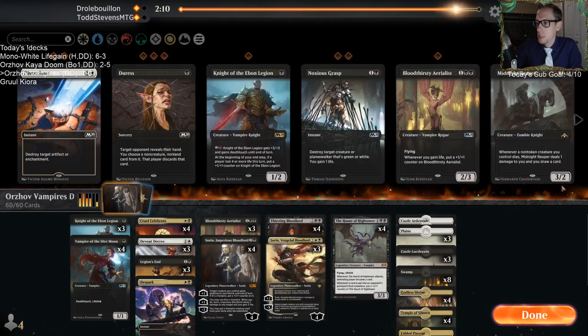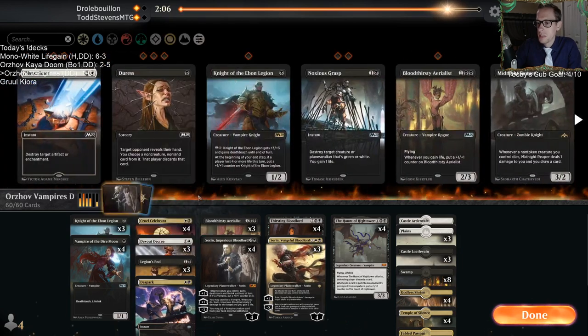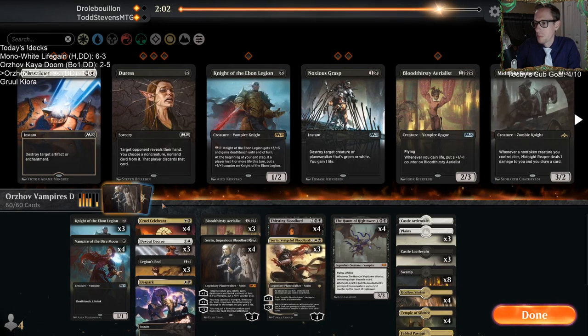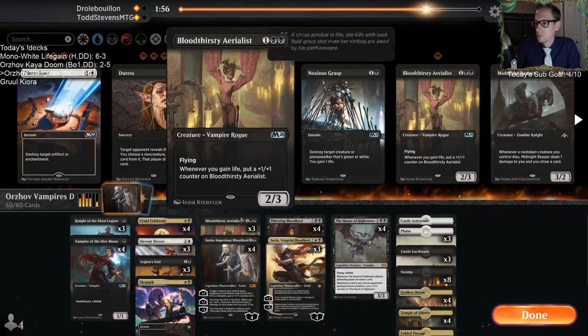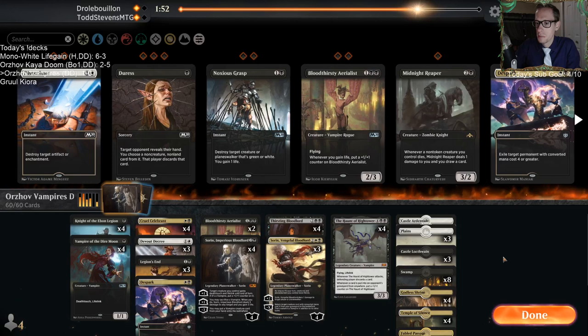But maybe we take out an Aerialist. I need to draw these Legion's Ends. Legion's End would have been so great that game. All right, turn 3 combo, too slow on the draw. What about on the play? All right, maybe I do take out these Aerialists. Play 1 drops instead.